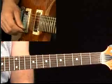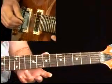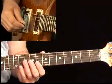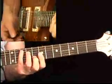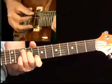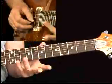Now since this track incorporates some of the major pentatonic and I alluded to some B.B. King ideas, before I demonstrate it again against the track and show you some variations, I want to show you a great area to develop in your playing. If you look at this G chord, which is a capoed C fingering, and you also connect it with this G7, which is a C7 chord up the neck, you'll be in the right area.